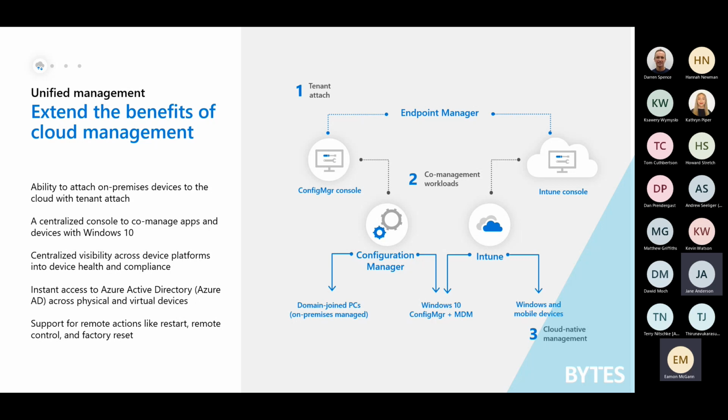And the slide really is trying to illustrate, sometimes the slide confuses, so hopefully I'll just try and keep this pretty simple. But the slide is trying to illustrate a journey that will move from traditional to a shared model to a full cloud model, and a couple of variations in between. So first and foremost, an absolute go-to for an organization that has locally joined devices, that is running something like System Center, is to do the tenant attach approach. That really is saying you can keep your devices outside Intune, you can keep your devices as they are, but you attach your configuration manager to Microsoft Endpoint Manager in the cloud.